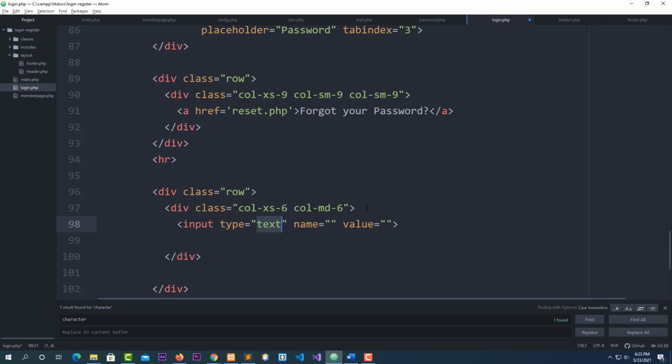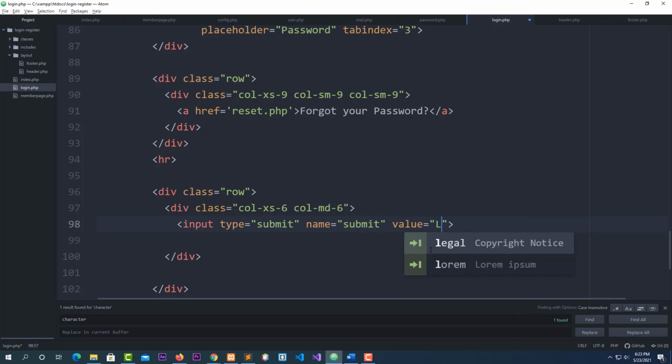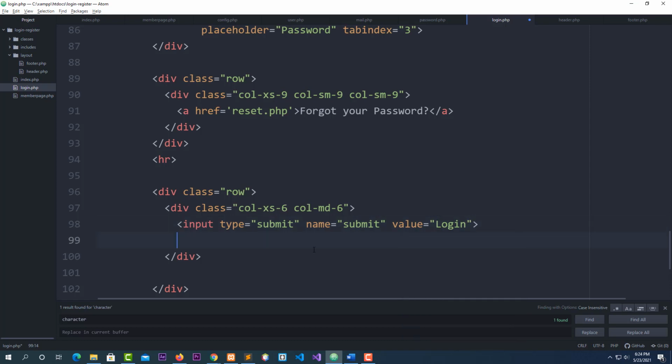type. At this time, I'm creating the submit button for the login. Input type submit, name submit. For the value, I'm going to put login.